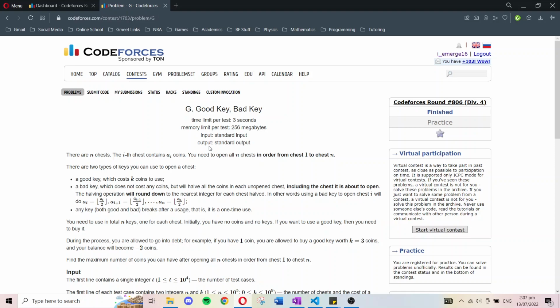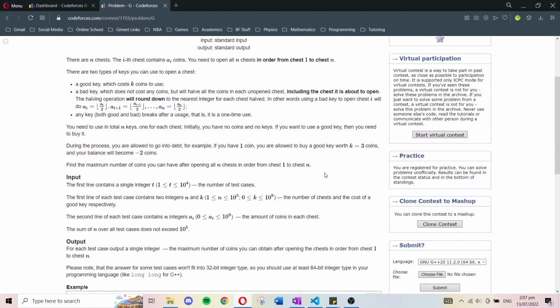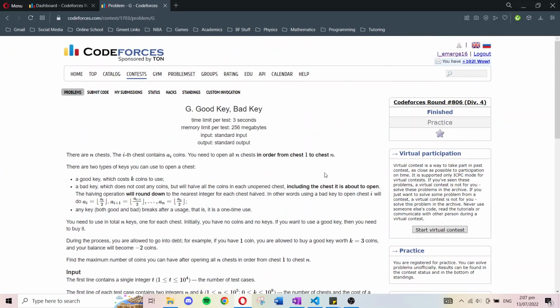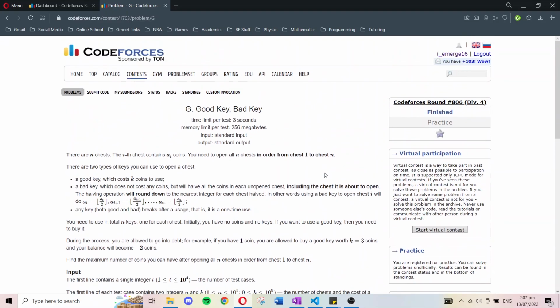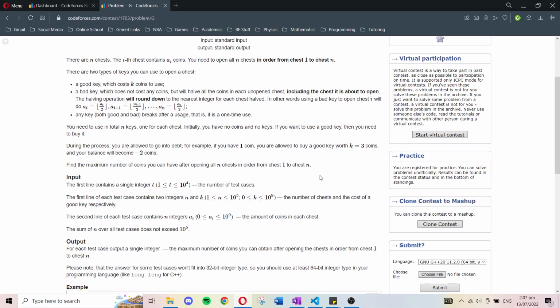The reason why I first found this quite annoying is because when I read the problem statement, it was very confusing. It wasn't so intuitive to say that you check from chest 1 to chest n. It would be a nice problem if you could choose whatever order. But that's the constraint: you go from chest 1 to chest n. So now, how do we solve this?